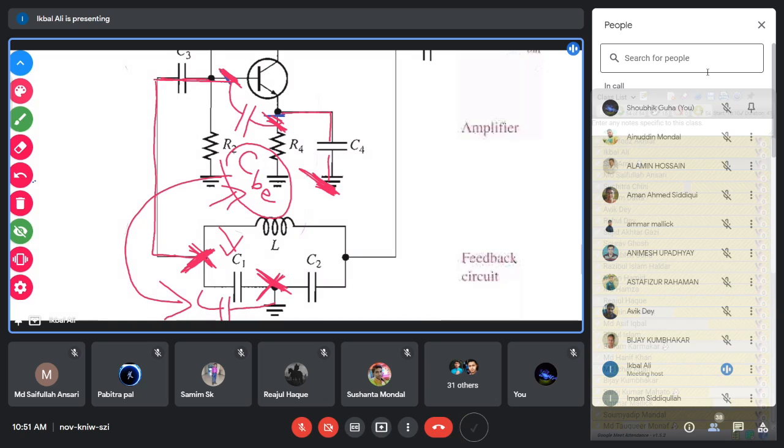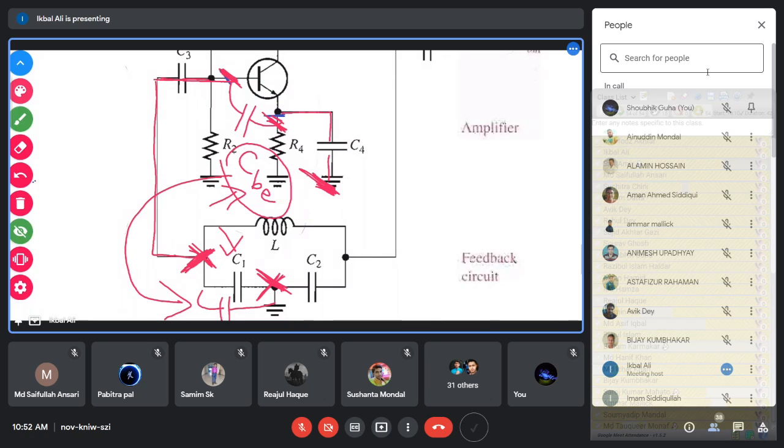So now the equivalent capacitor will be C1 in parallel with CBE, that means C1 plus CBE. So the capacitor C1 actually does not solely determine the frequency. If you very carefully investigate, then the base emitter junction capacitance CBE comes parallel to C1. So the transistor junction capacitance affects the capacitor C1, and that is why, although you have designed for C1, it will be changed due to the junction capacitance CBE.